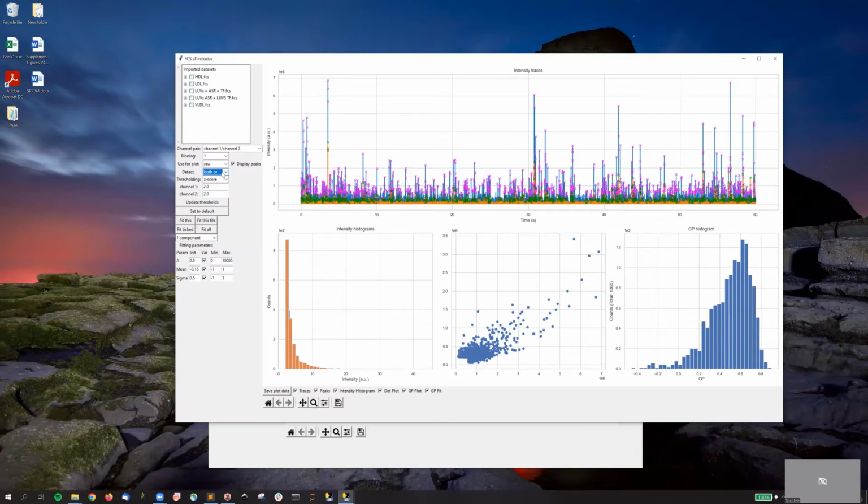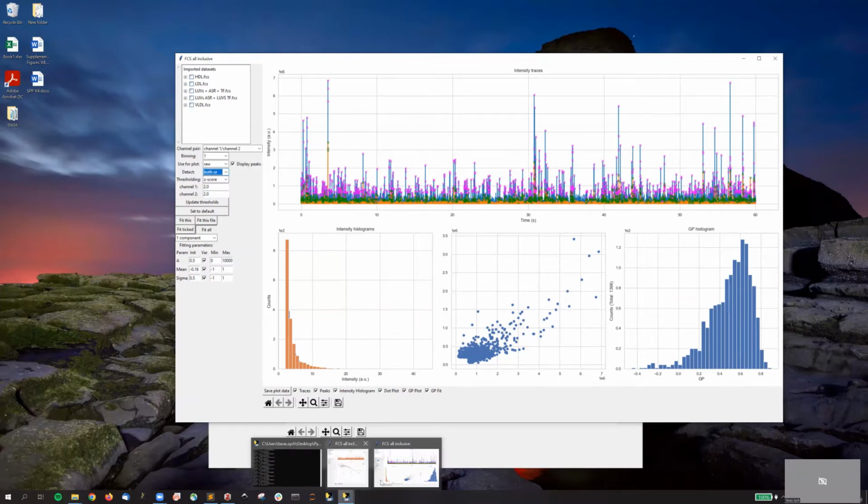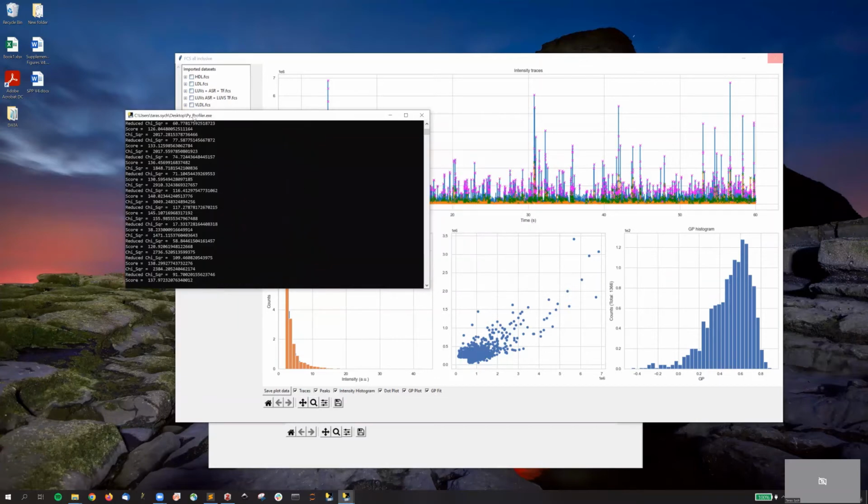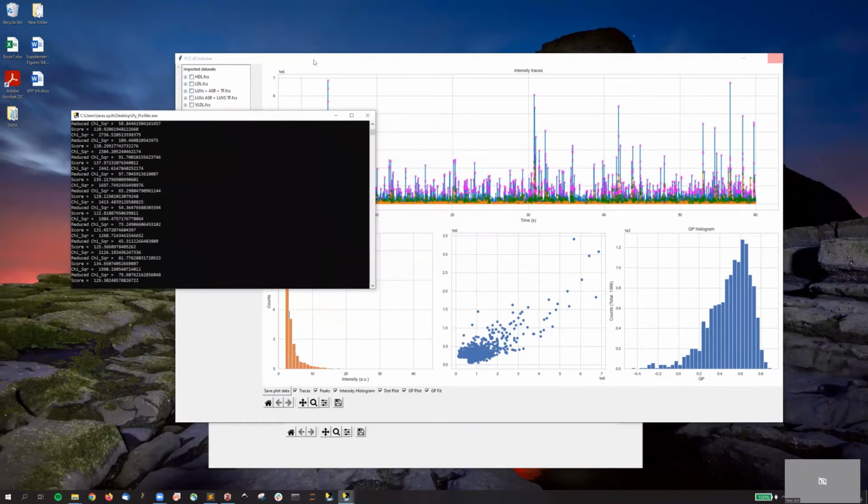And here, in order to calculate and find peaks for everything, you need to click Fit All. Here you will be able to see some parameters that I will describe a little bit later.